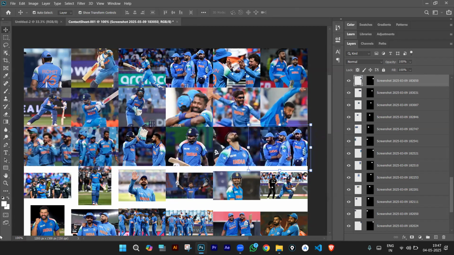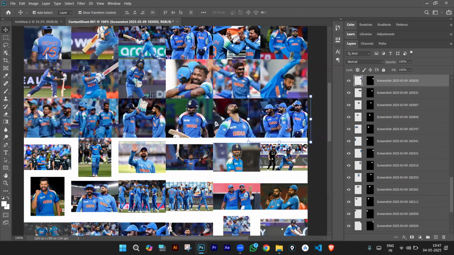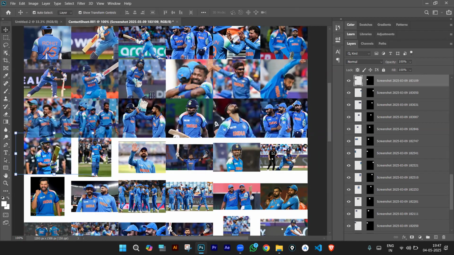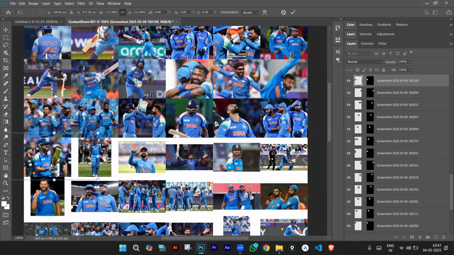Make sure you don't have that many repeated pictures, or if your pictures are unique, your output would be good. And along with this, you also need to select one or two main pictures, as I told you yesterday. We will do that. So click on it.